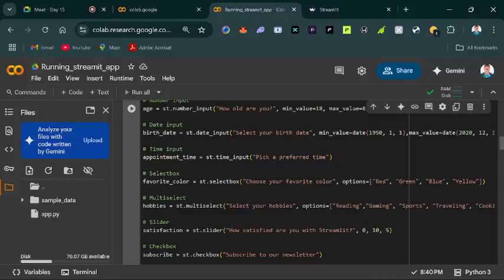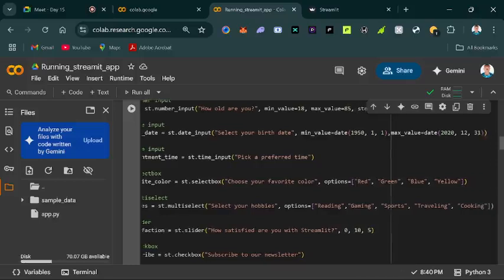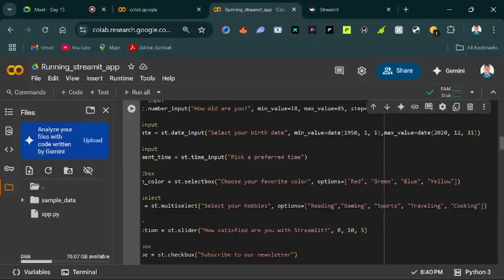So I passed the widget. I said, choose your favorite color. Now, for all these ones that allow you to do selection, you always pass them an option. They don't have minimum value, max value. They have options. And in your options, you always put your options in a list. You give them the options that you want to appear on the drop down. So you can see the favorite color, I gave it some options. I gave it 4 options. You can give them plenty of options. It depends on what you are doing. Whether you are picking data from a database or from a data set, anything is up to you. But since it's a sample, I gave us just 4 options.